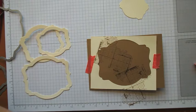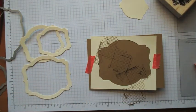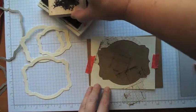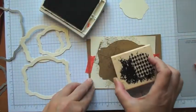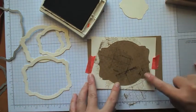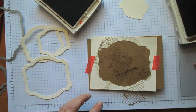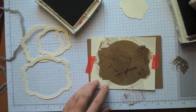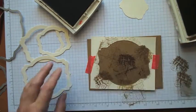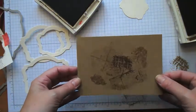Then I'm going to stamp with this one here from Clockworks, and this one I'm going to do with crumb cake — it's a little bit paler. I want to go right up to the edges with that, so I'm going to take this one and go back in with the baked brown sugar but this time stamp off a little bit. So we've got a little framed centerpiece here now.